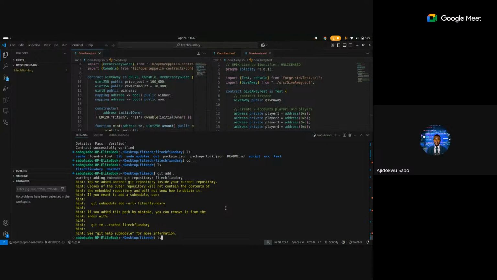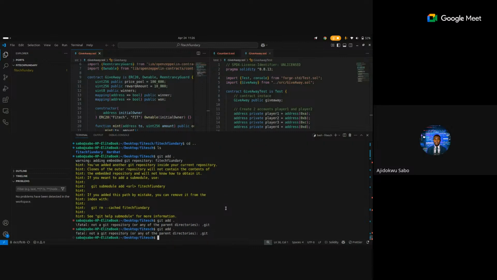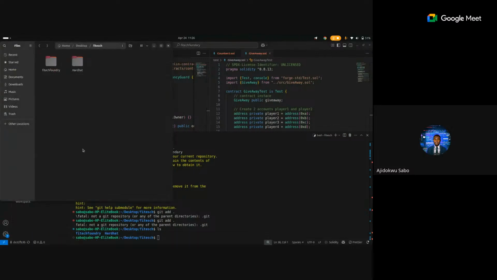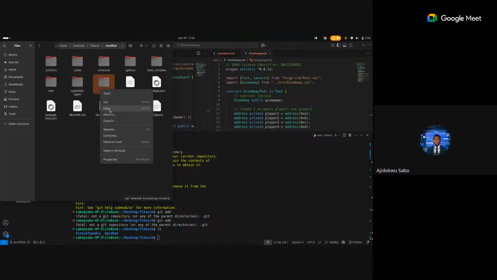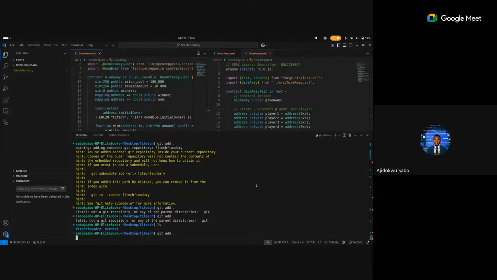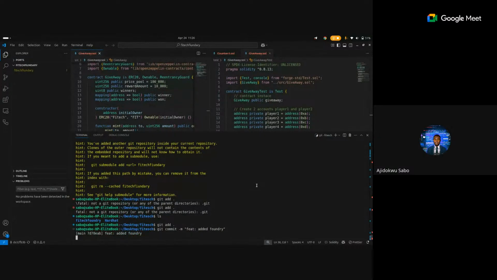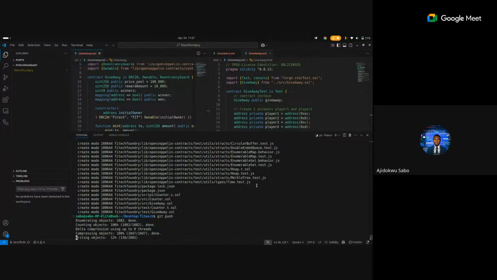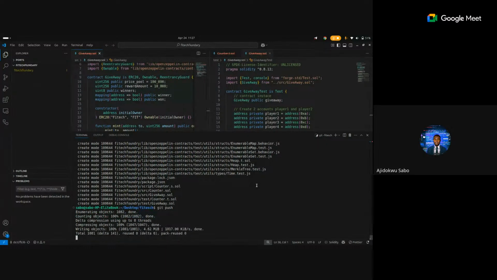Let me add it, commit with a message, feature foundry, update foundry. Okay, git push.